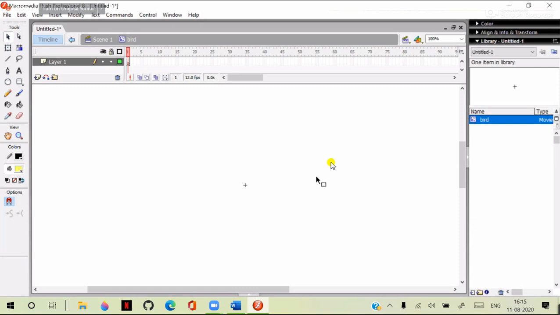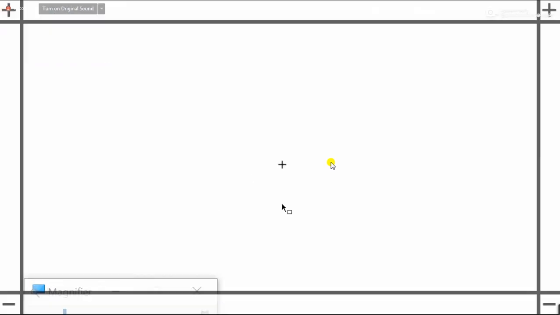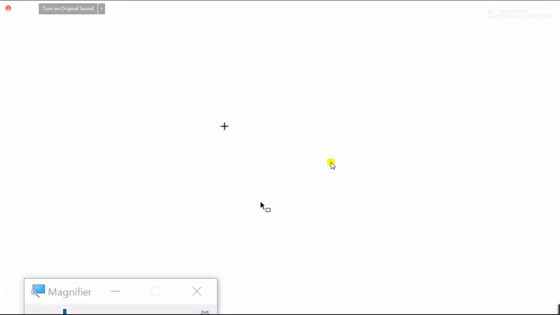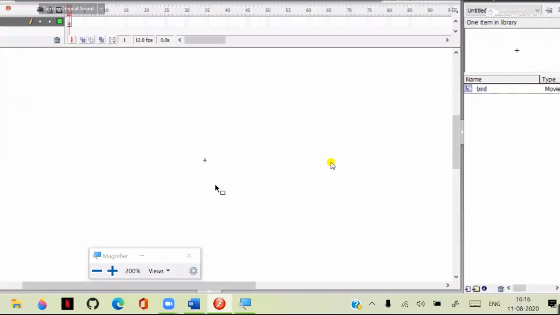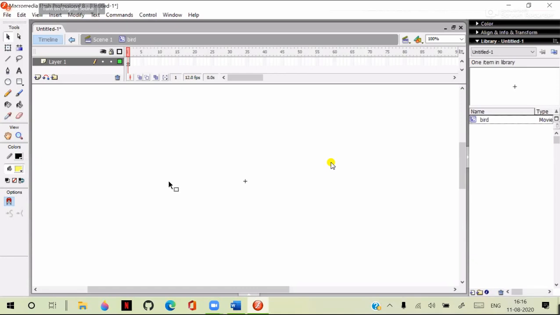Roughly, you can see there is a plus mark on the stage, and you have to draw everything beside that. That is the target. Don't draw left, right, or somewhere outside. The symbol must be drawn from that particular location. And you have to maintain layer by layer.